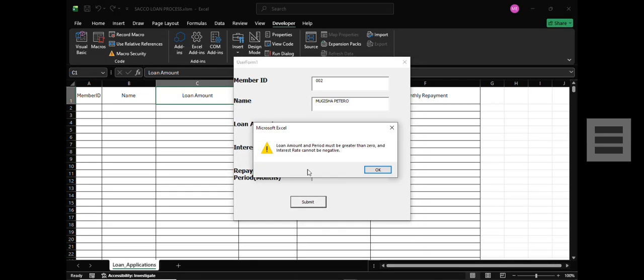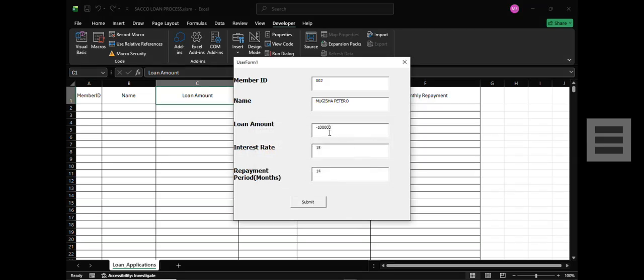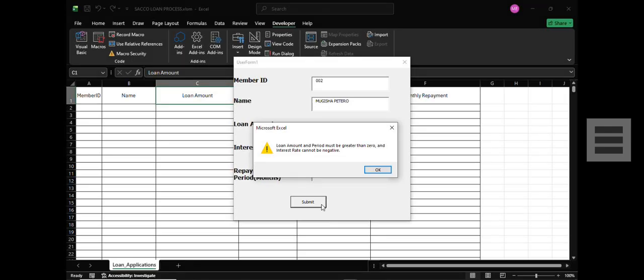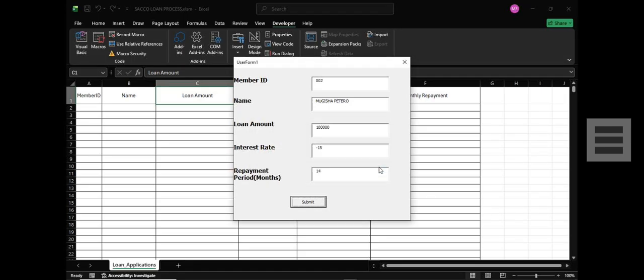Are you seeing? It's showing that the loan amount must be greater than zero and the interest can't be negative. So this can't be negative. Now imagine this is correct and you're having a negative 15. It was also going to give you an error. So that's the importance of this step right there.